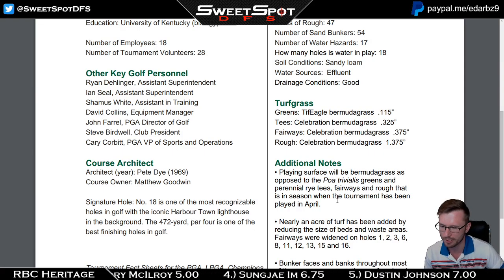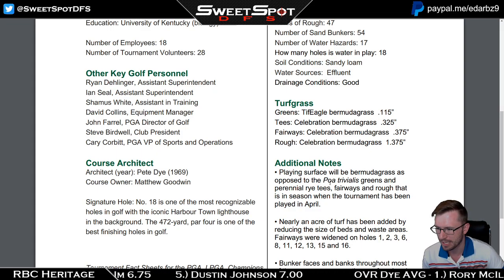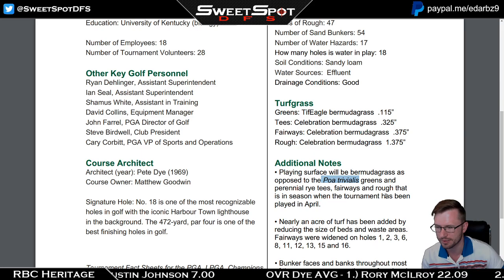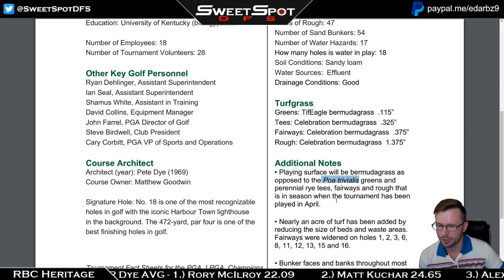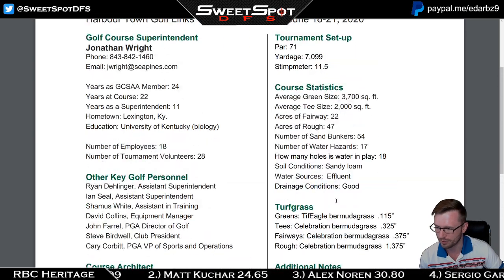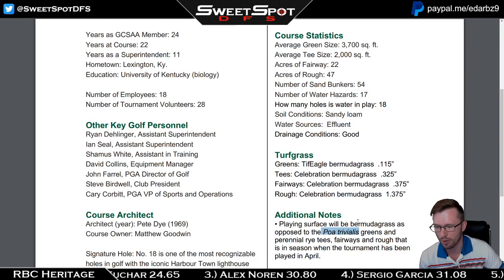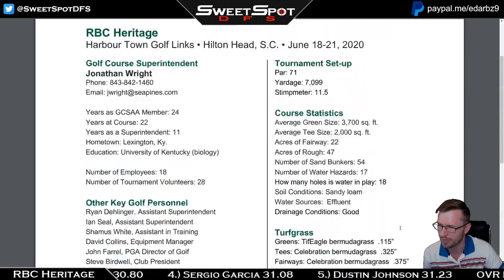It grows in any conditions. Rye is very, very tough. And POA, I wouldn't say so much a tough grass, but it's really easy to spread, and it kind of spreads itself. It's a really fast growing grass. So that's why they would use POA as opposed to bent or rye on the greens. You wouldn't really want to use rye on the greens.